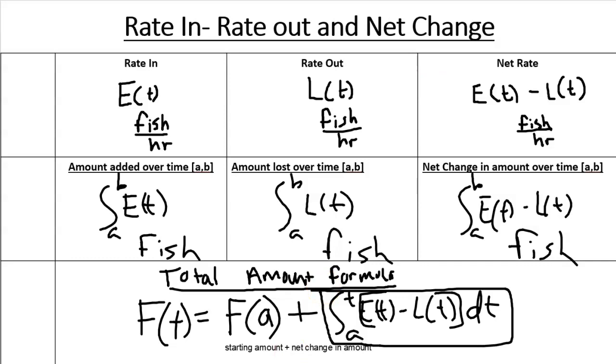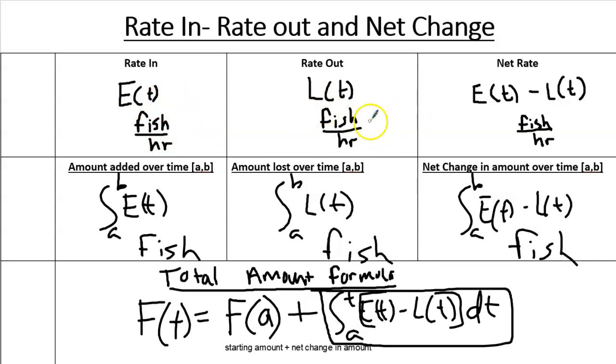Now, I'm talking a lot through this, but really, it doesn't take that long to fill out this chart and to have this chart in mind when you come across a rate in and rate out question. It's nice to separate everything out, knowing what your rate in and rate out, net rate, total amount in, total amount out, total change, and then your formula. Having all that up front is really helpful. We could reference back to that later on. Now, I spent a long time talking about it, but you can actually fill it in pretty quick, and it's pretty useful. So I would encourage you to do it if you can.